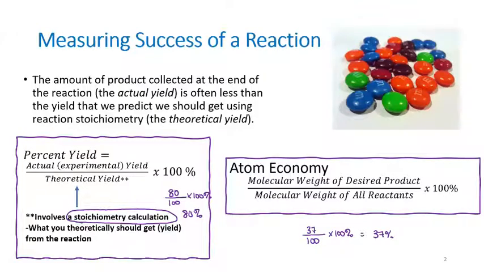Our percent yield is great. We got 80% out. But our atom economy is only 37%. So it really depends on the reaction. Some reactions will have a very high percent yield and a high atom economy. Some will have a very high percent yield, a low atom economy. Some will be a low percent yield, but a high atom economy, and some will both be low. So these can work constructively or destructively together. And sometimes we care about atom economy, sometimes we don't. Sometimes we care more about percent yield, sometimes we don't. It really depends on the reaction and what the focus and goal of your reaction actually is.